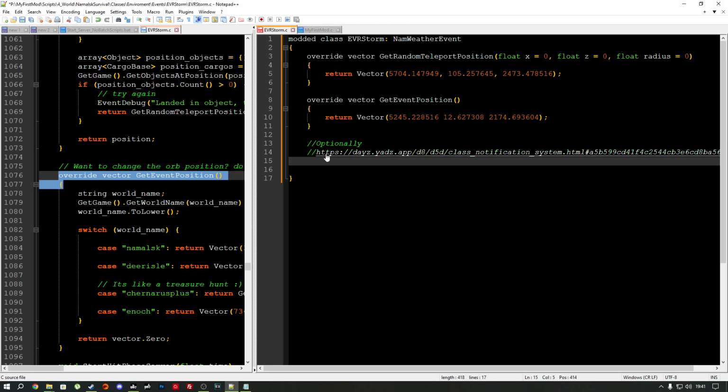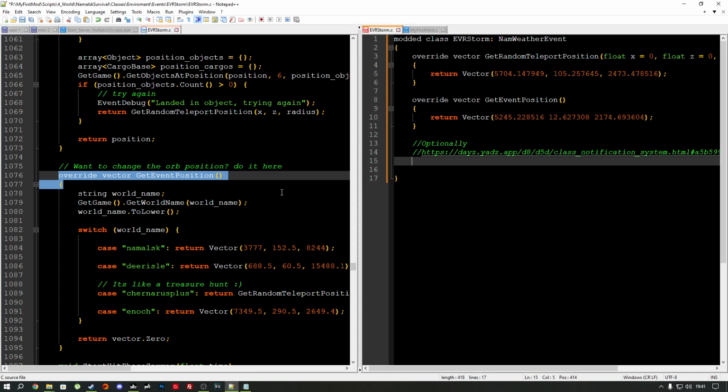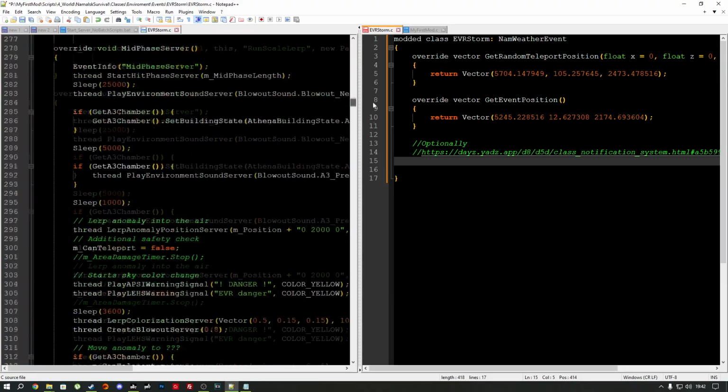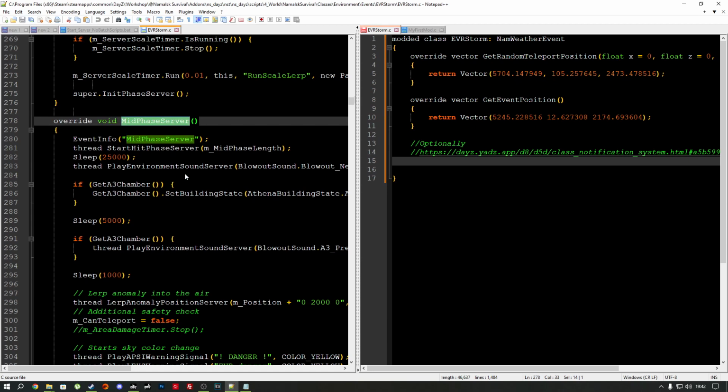So to put a notification in, to warn the players that an EVR storm is about to happen, first we're going to need to find the mid-phase server method, which is on line 278. Mid-phase server, right here.